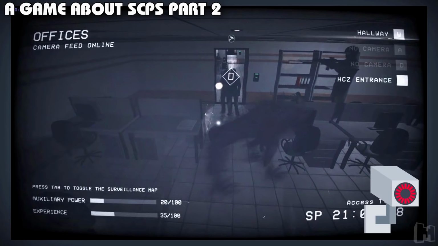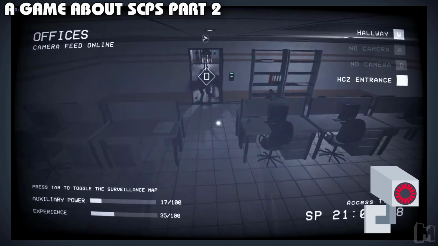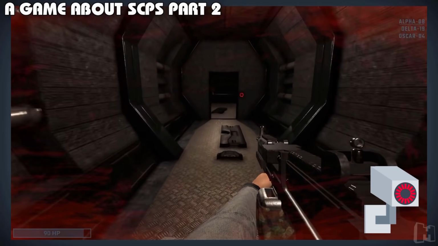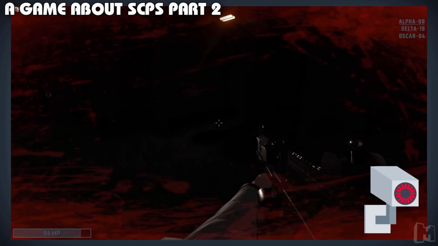There are 2 ways that 079 can be recontained. One way, which is the most common, is for all the other SCPs to be defeated. When 79 is the last SCP remaining, heavy containment will undergo an overcharge, which is where all the doors will lock and the lights will go out. During this, 79 will die.